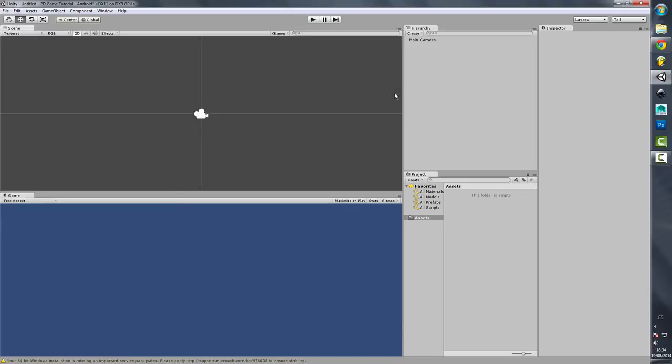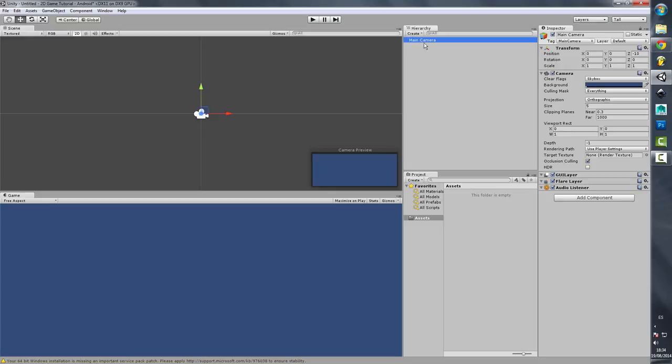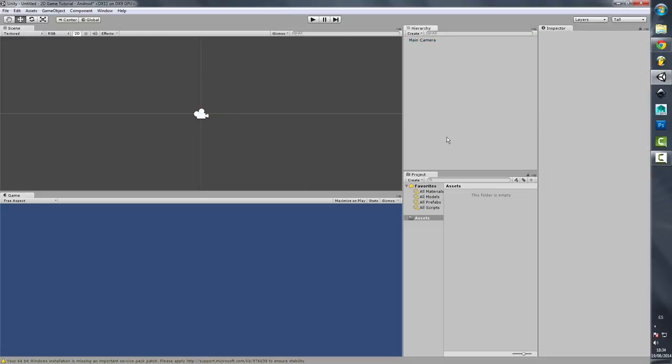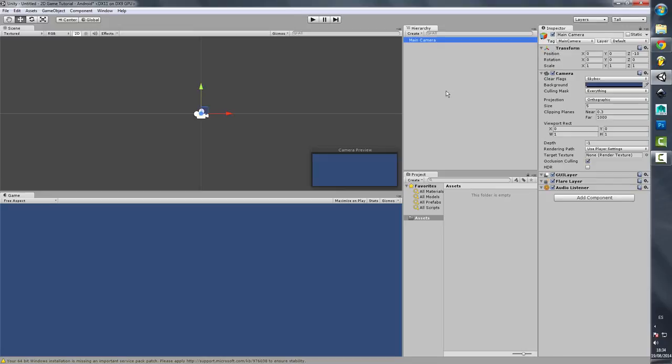Okay, what does the hierarchy window do? The hierarchy window contains the different game objects inside your game. Again, don't worry about what a game object is, because I will dedicate an entire lecture to what game objects are.